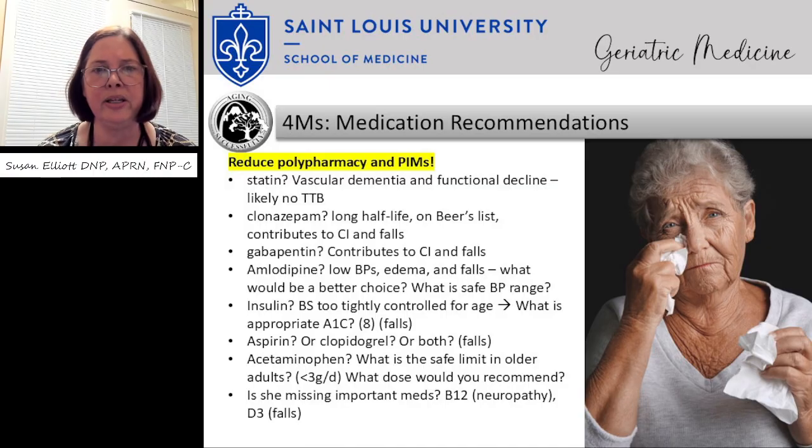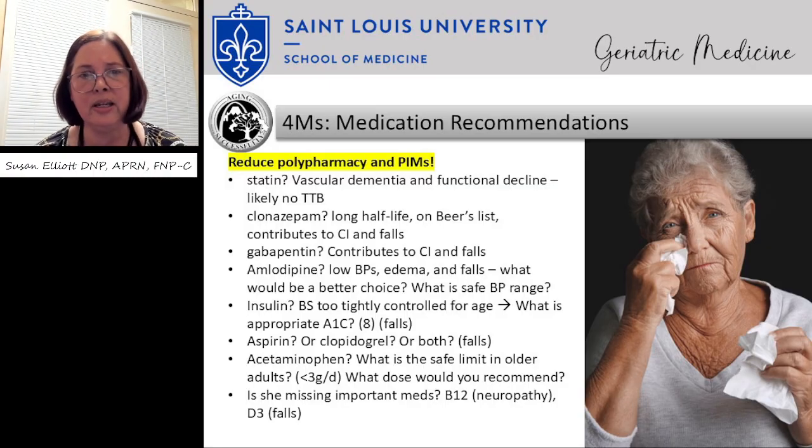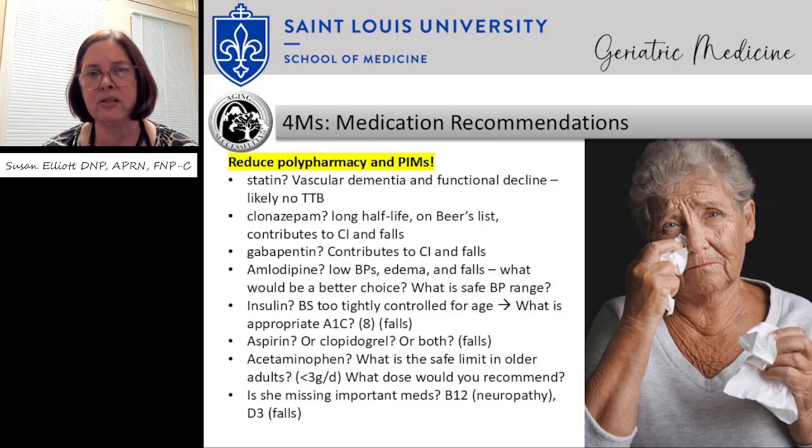Consider the effects of amlodipine on her leg swelling and her puffy feet, and think back to what Blanche's blood pressure actually is, right? So she's in the 110s, she's almost always under 120. And our older adults, as I alluded to in the previous recorded lecture, really do better with systolic blood pressures of 130 or higher. When we have lower, we're not really perfusing the brain as good as it could be. People have falls, and there's an early risk of mortality that's increased. So I would be thinking that the BP is low, that amlodipine could go all together.